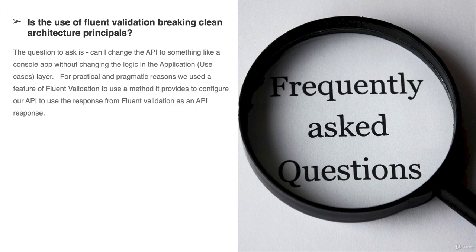Now, there are other features of Fluent validation. There are other features of Mediator where we can add middleware to do something with the validated request, but because we're using an API, then we're just using the most efficient way of getting the validation responses out there. But it would be something to think about, because the application on its own, just using Fluent validation, doesn't know how to format the responses to the client. So that would be something that you would need to do if you were swapping your API for something else. But we're going to be pragmatic, and we're going to be practical, and we're going to take advantage of certain features that are provided by using an API if and when we can use them.